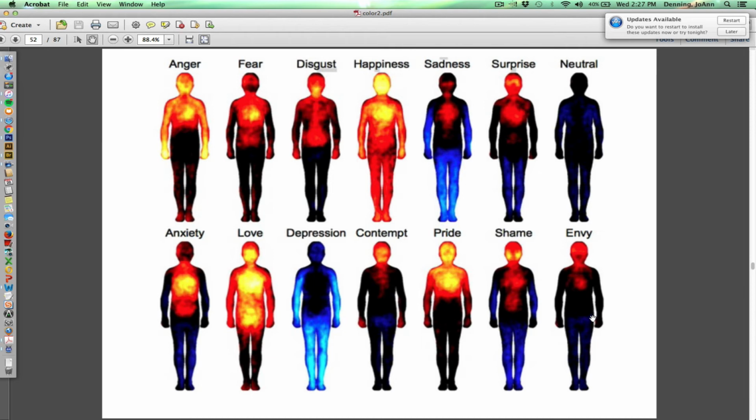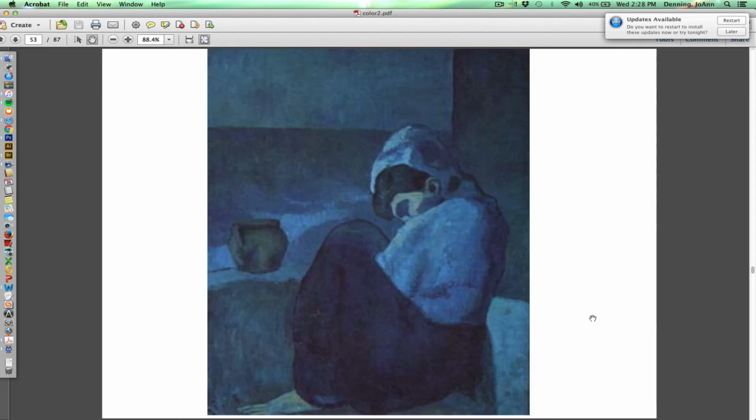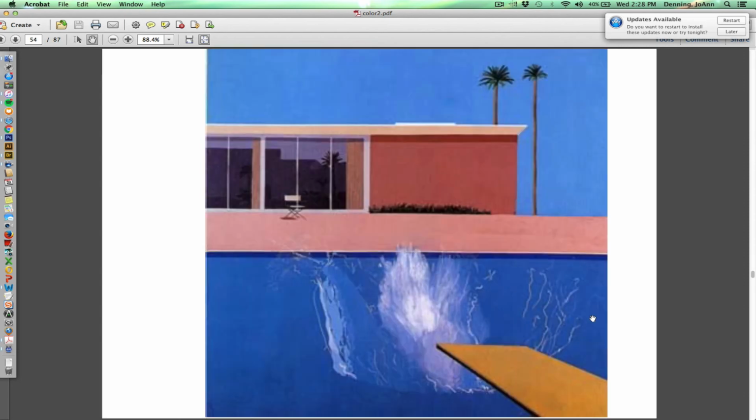So, notice that blue is used to communicate depression, and a red, yellow to communicate pride, and anger is also kind of red. And so, anxiety is kind of a combination of the two. So I'm always interested by these schematics done with color associations. So here's a Pablo Picasso painting, feeling very cold here, very lonely, very sad. This is a great use of color to balance the work.